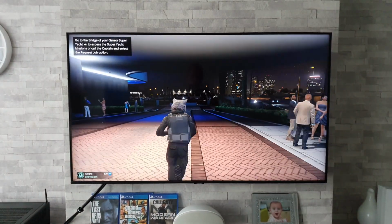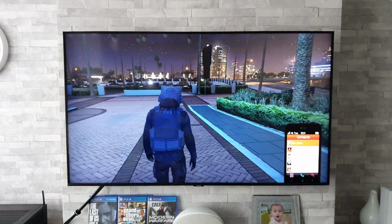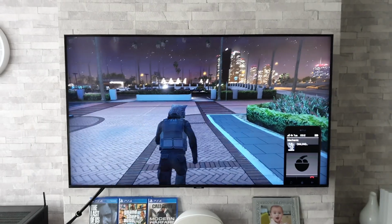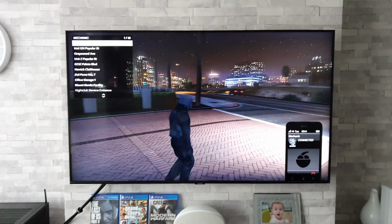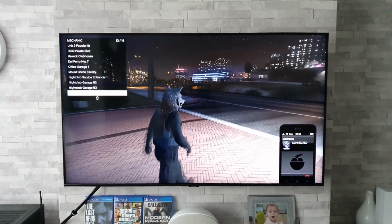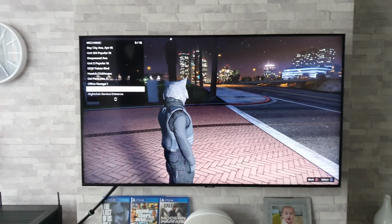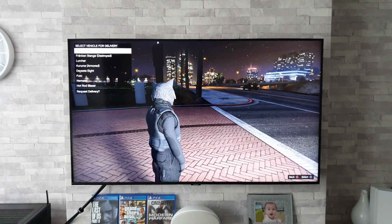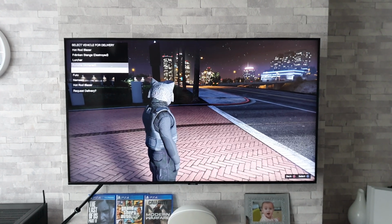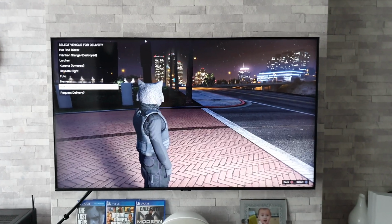And first up we have GTA 5, as you can probably see for yourselves. If you don't know what GTA 5 looks like, then you must have been living under a rock. So first impressions, yeah, don't look too bad at all. Now, let me just start off by saying that I do have the curtains open at the moment. It's not the brightest of days out there, a little bit dingy. And the mode that we're using at the moment is the game mode.